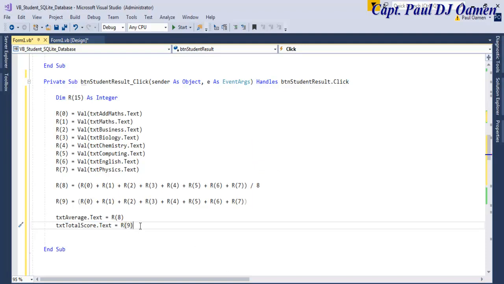Okay, the next thing I like to do in here is to allocate whatever ranking.